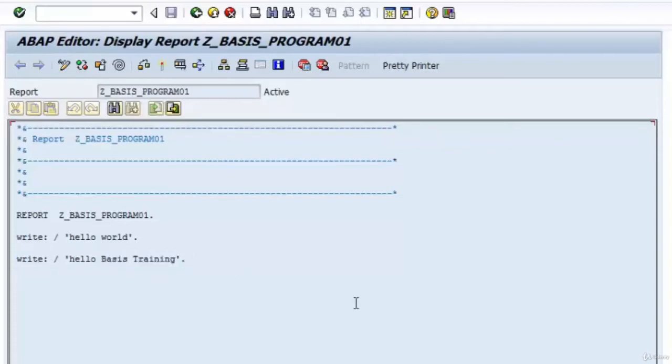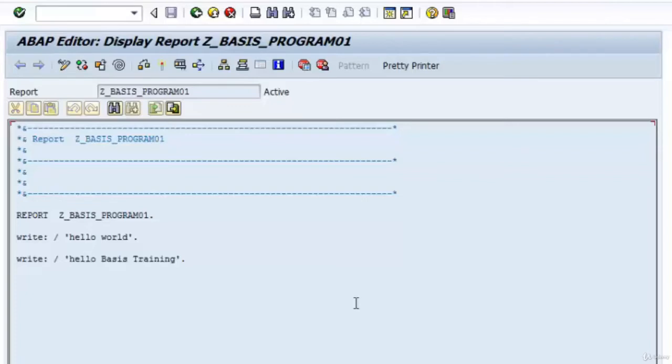Meaning to say, in a practical scenario, you can have modifications in the same program based on different change requests. So you have a change request before, and somebody says, okay, you need to have additional logic in this program. Then one developer does the additional logic. After some time, for the same program you get a different change, saying that they want to modify some of the old existing logic, some output method or whatever it could be.